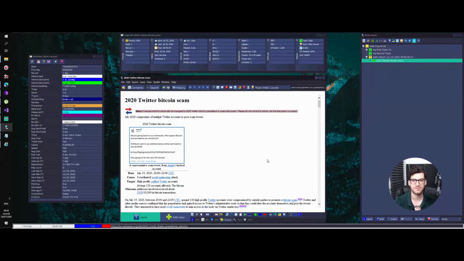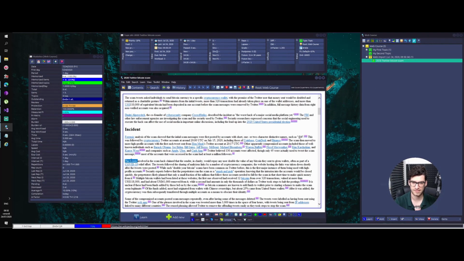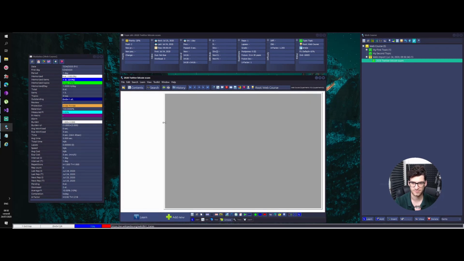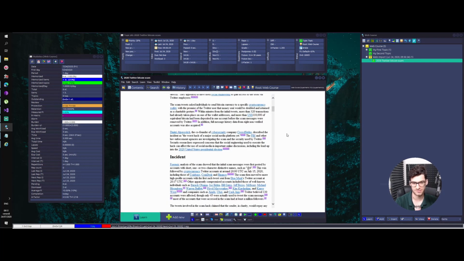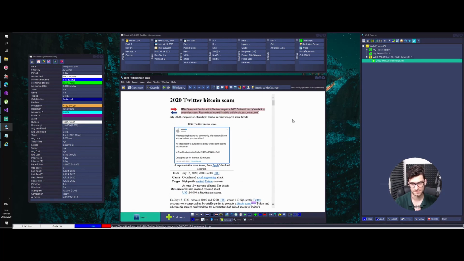Okay. Now we have our Wikipedia article. As you can see, it's like too wide to read. It's like a little bit of a pain. I like my stuff narrow. It's easier to read. I don't want my eyes to jump around too much. No one agreed. Like, not everyone is of the same mind. So if you do like this setup, this wide setup, there's no problem. But I don't, so still already looks much better.